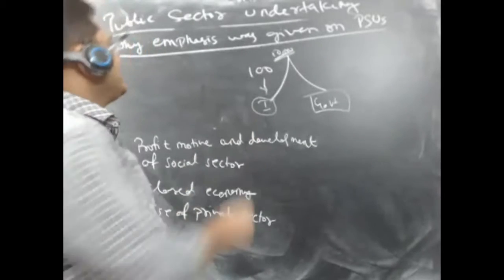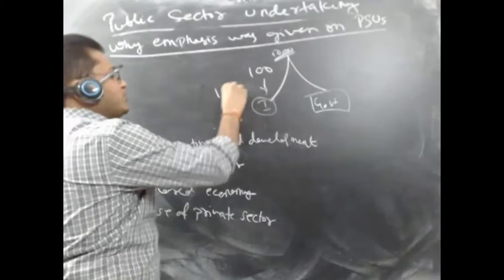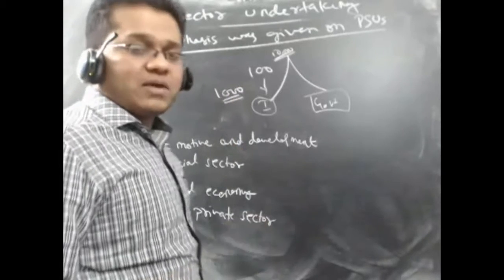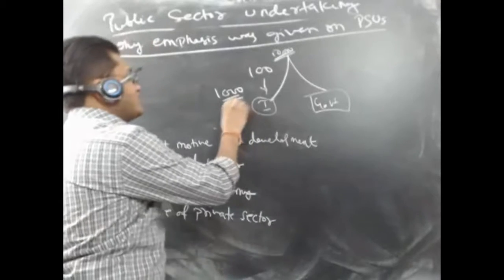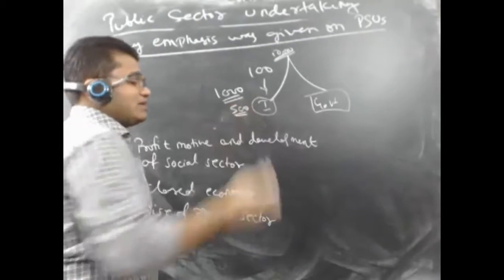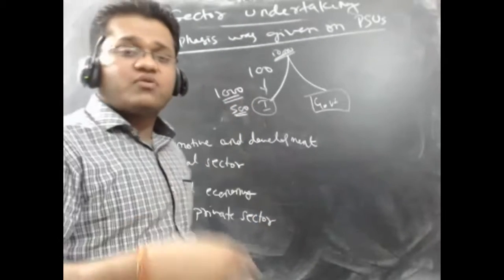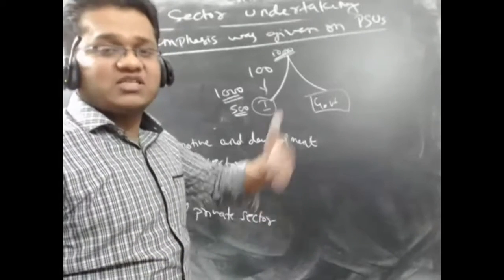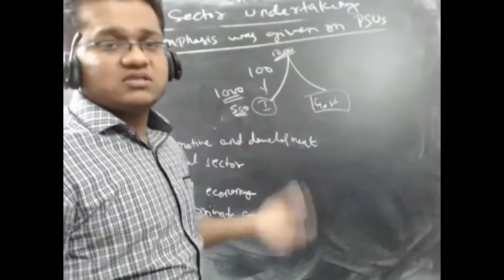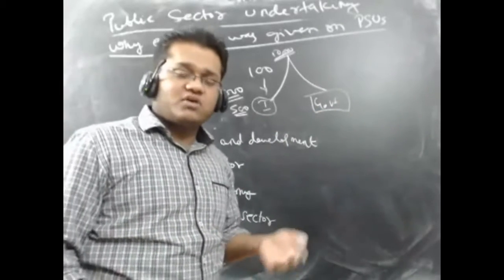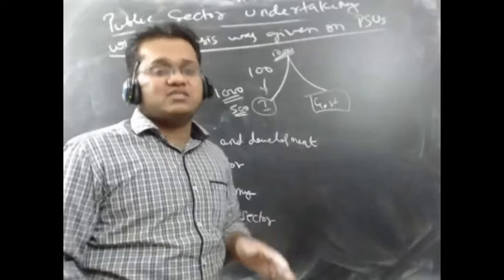The second thing is, I may charge a fee of 1,000 rupees, but the government, not having a profit objective, may charge you 500 for the same course. Similarly, they may charge you a lower price for the same commodity. The private sector may charge a higher price because they have a profit motive, but the government, since it has no profit or commercial motive and has a social objective, may charge less.